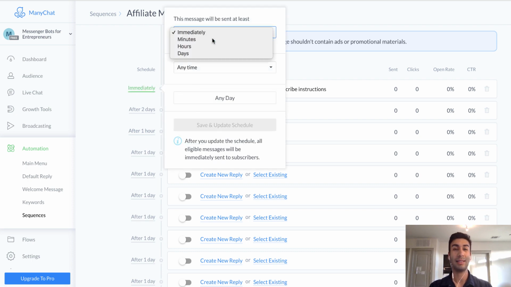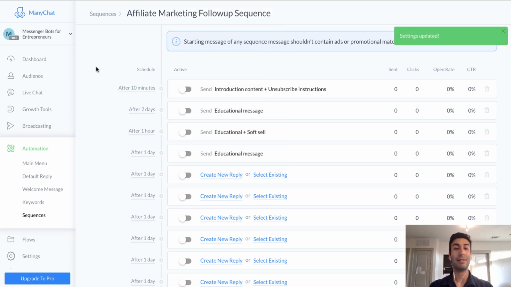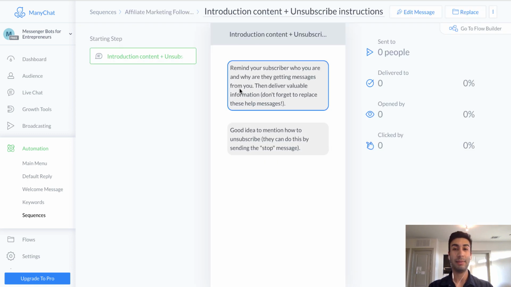But if we want to wait, let's say instead of sending it right away we want to wait 10 minutes, we can do that too. All right, so we'll do save and update schedule, and then I'll say after 10 minutes. And so let's go ahead and see the message that's going to be sent after 10 minutes. We can create one here. And then we give it a title so that we'll know what we're actually saying in this message.